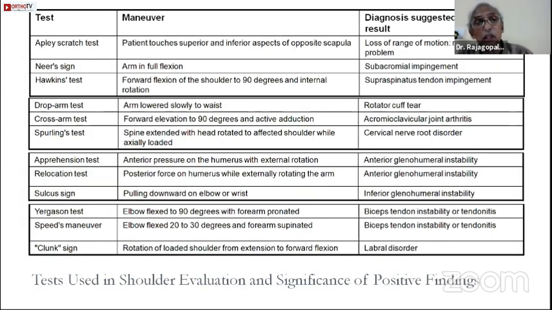There are two things. Whenever you have a shoulder patient or a hip patient in the ward, whenever you have time, examine them like an exam, do all the tests, you will learn. Another thing is, you make a chart. Here I have made a chart of 12 tests for the shoulder. A similar chart you make for different joints. Make a big poster, put it in your classroom. Every day, if you say good morning to others, come to the poster also, say good morning, read it once. 10 days you do it, the 11th day it will go into your brain without your knowledge.